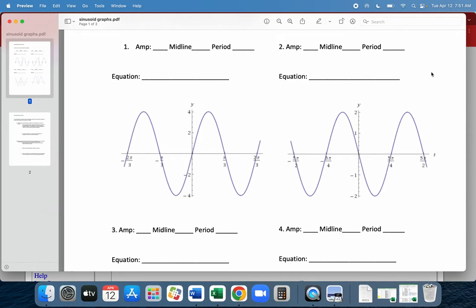Or in other words, if I go to write it this way, this one was squished together, and I have this number larger than 1 here. This one's spread out a little bit, so I should have a number smaller than 1 there. So there is a formula that you've probably seen mentioned: how do you convert between that speed factor, like how fast it goes through its cycles compared to regular, versus what the period is.